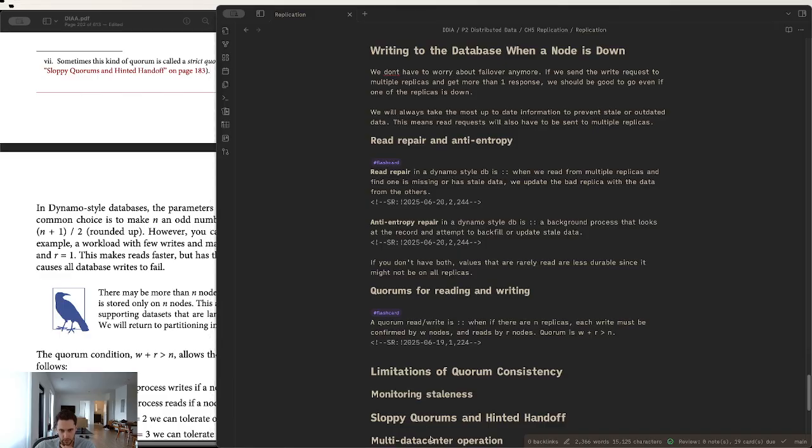Okay, here, hold on. So code, file, new window, open, Obsidian, Vault, DDIA, open.